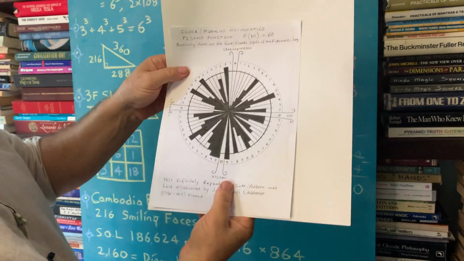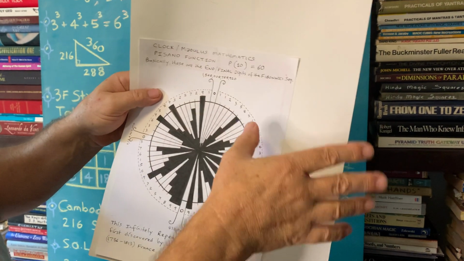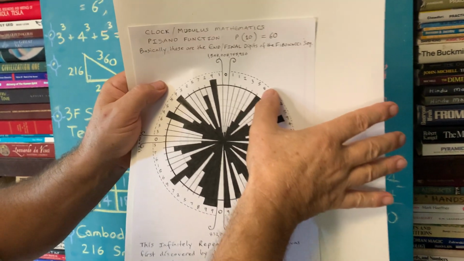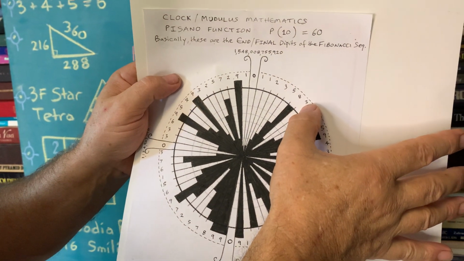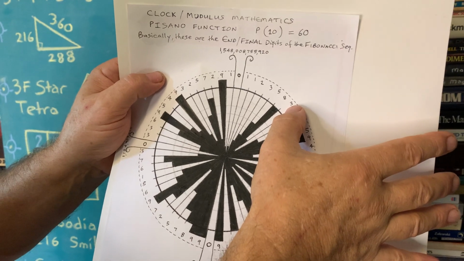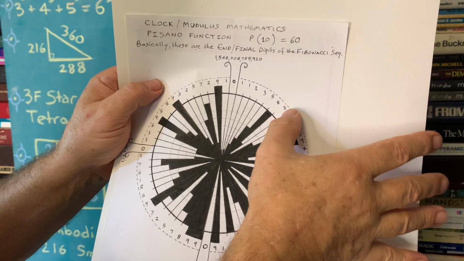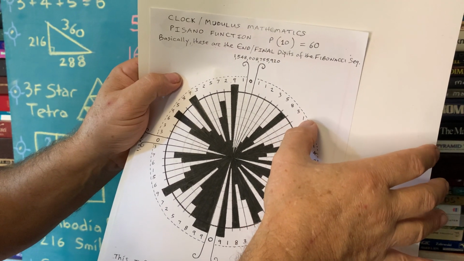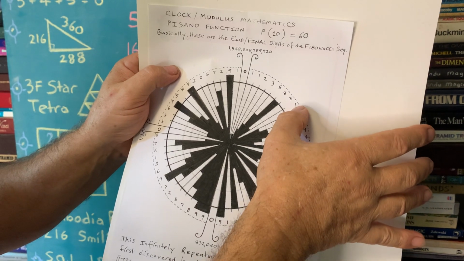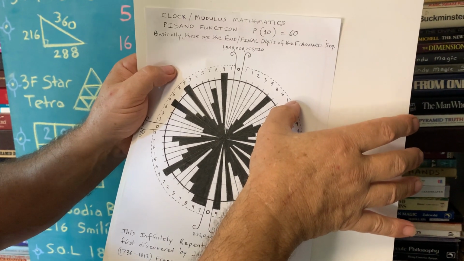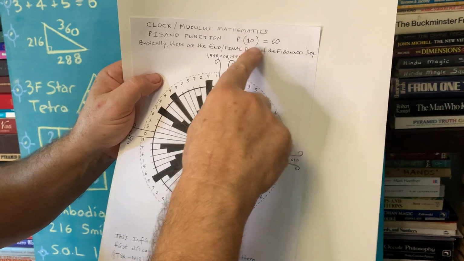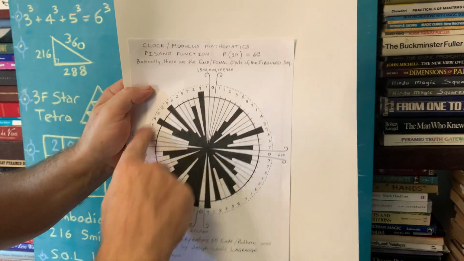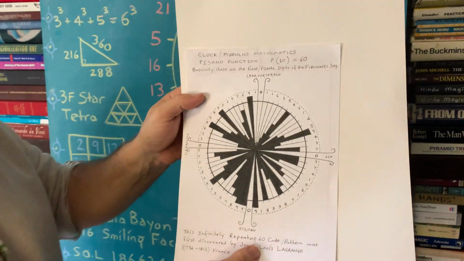This one I've shown you before: if we take the Fibonacci numbers only up to 10, we go 1, 1, 2, 3, 5, 8. Here we should have 13, but because we're looking at Pisano 10, I can't use a number more than 10. So 5 and 8 is 13, take away 10, leaves a 3. Then the next Fibonacci number is 21, because 8 and 13 is 21. Take away 10 and another 10, we're left with a 1. Now Pisano 10 means that the length of the cycle where it repeats again and again is 60. And this has to do with the Tesla cycle, 60 hertz.